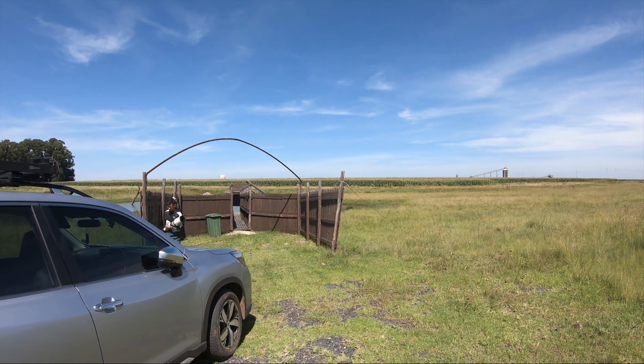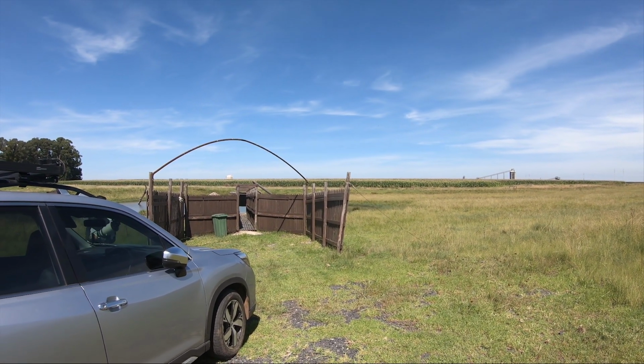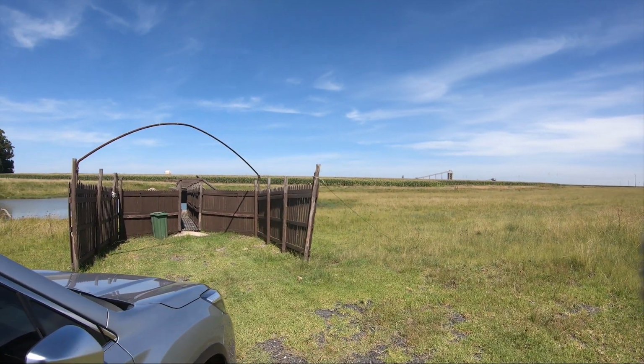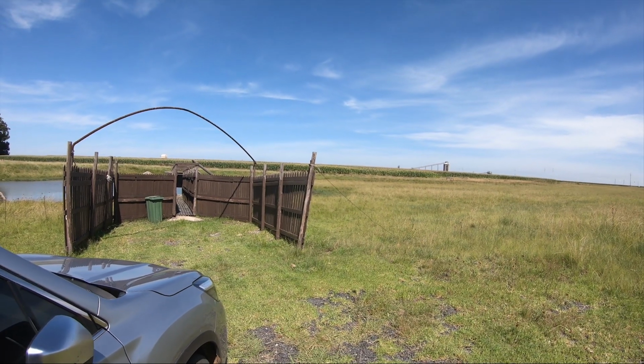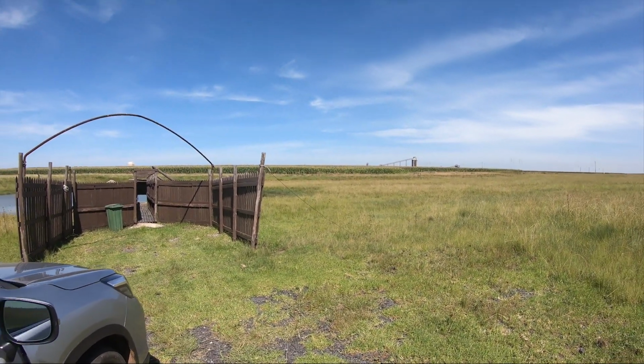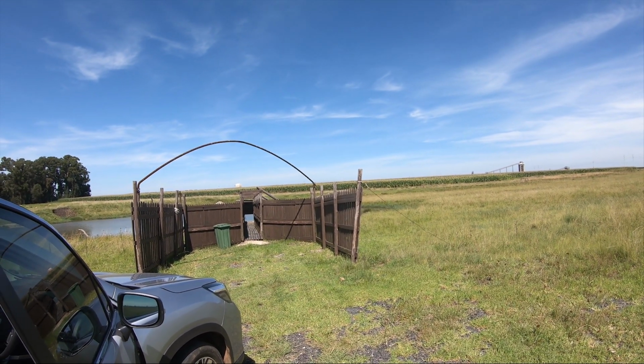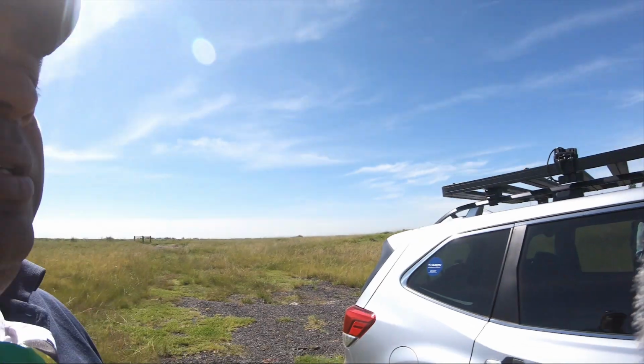Definitely want to come back, possibly to visit for a longer period. If we didn't have to head off to the Kruger, I would have possibly looked to run out, grab lunch somewhere, and maybe come back in the afternoon. But yeah, we have to head off to Numbi Gate now, which is a 4-hour drive with maybe one stop in between, and then from Numbi Gate, we head into Pretoriuskop, which is possibly another half an hour or so.